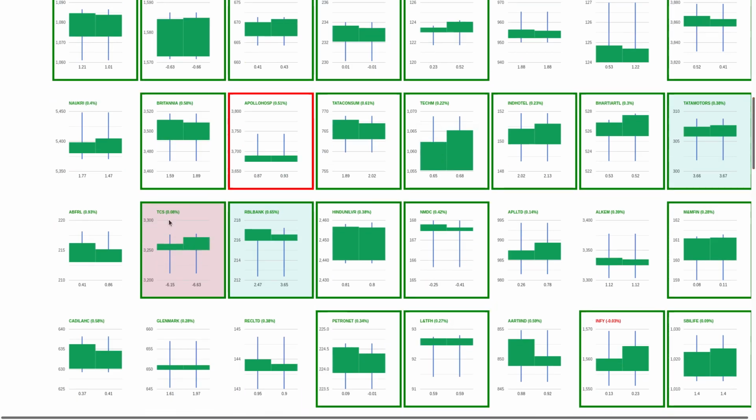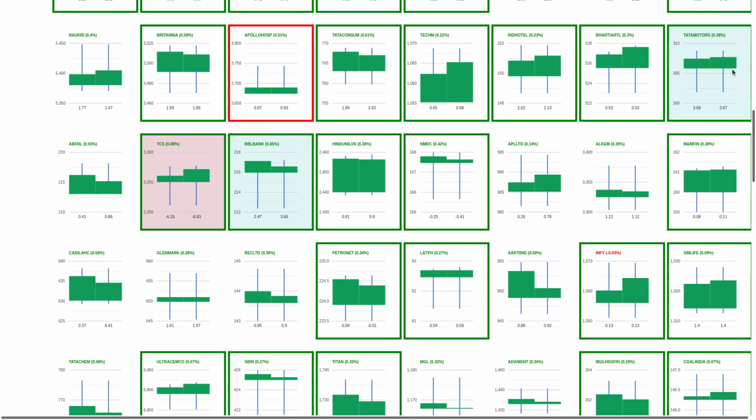We can see that TCS is losing strength. Though it's able to cross 3250 and is near day highs, I would suggest to book profits if you are in profit, at least I would have. I don't have any position. Tata Motors is also gaining a lot of attention, and it was able to reverse exactly from 302 levels, which is good, and now it's again inside the 306 band.